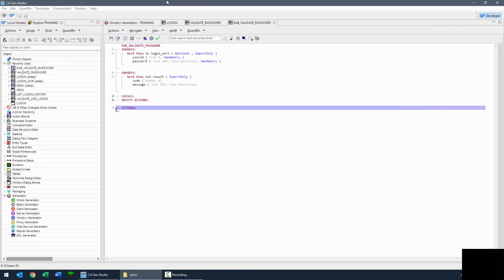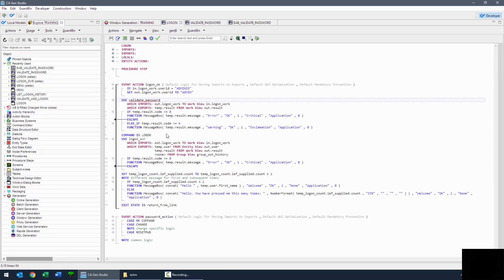Another way of writing external code is directly into the action diagram using a special statement called inline code. So for example, if when there's an error, I might want to prevent the user logging on for another 5 seconds to prevent them trying to press maybe enter multiple times.